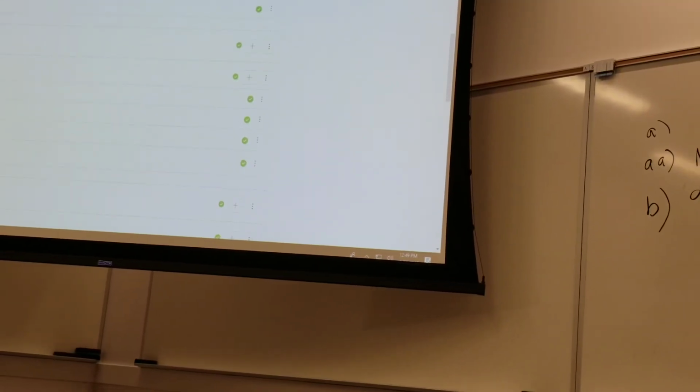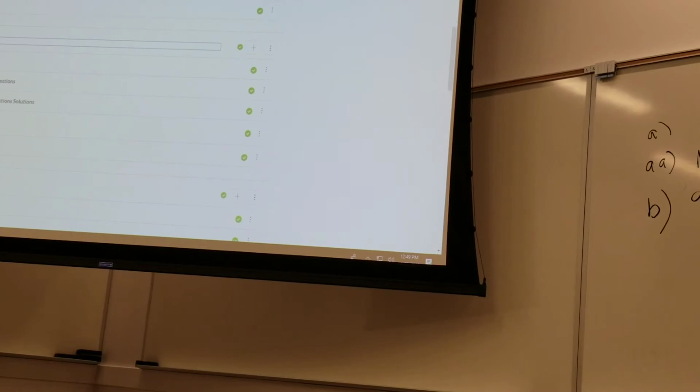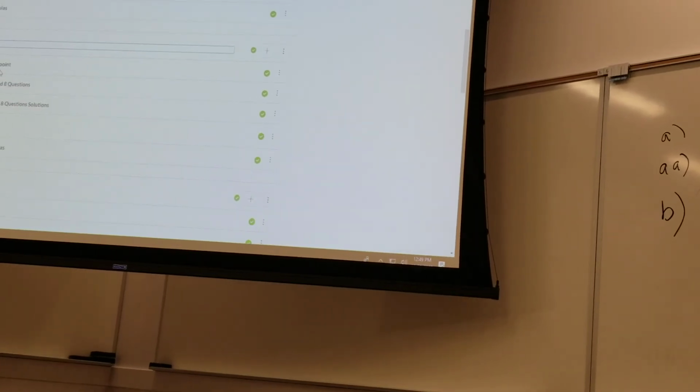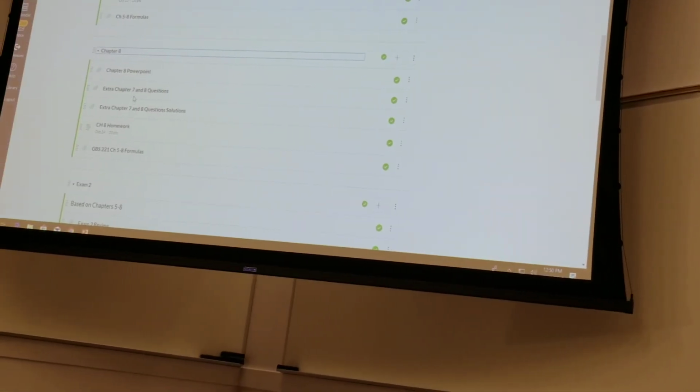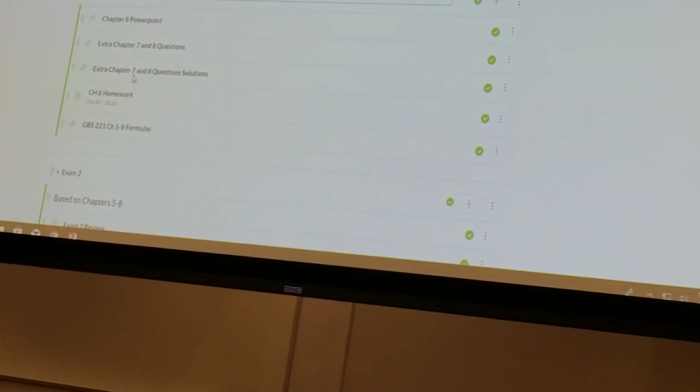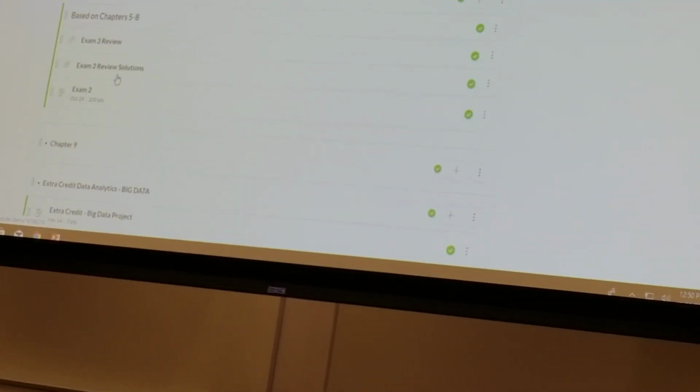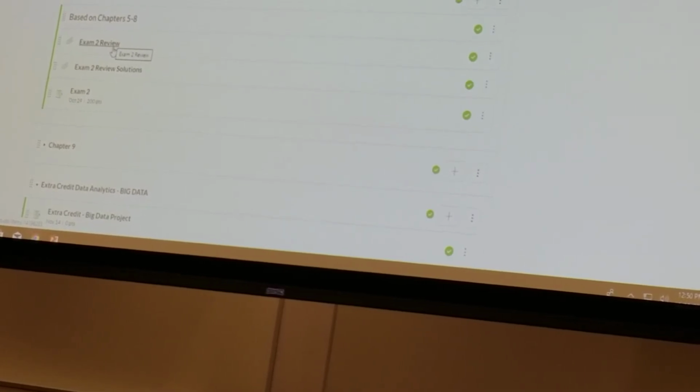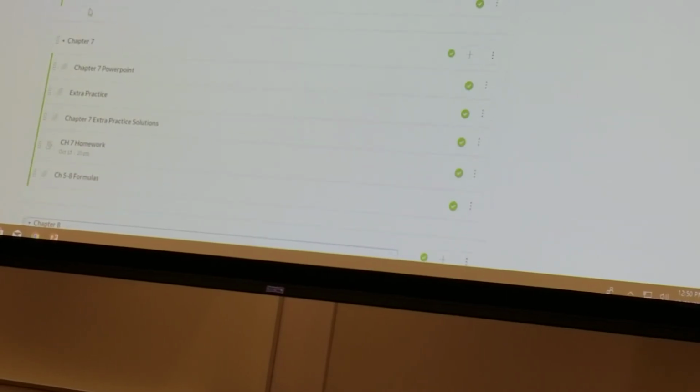And then in chapter 8, I've mixed 7 and 8 together because some students get confused. So it helps you now to distinguish what you're having to do. So I've added some chapter 7 and 8 questions and the answers, as well as a review for exam 2. Okay, so there's lots of practice for you here.